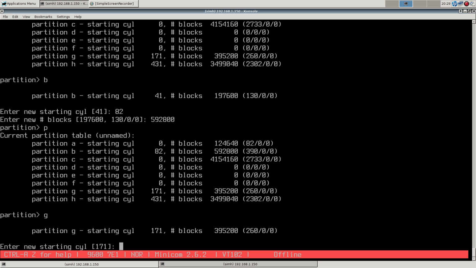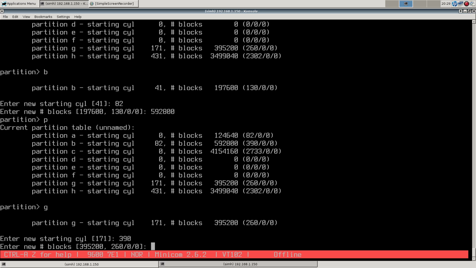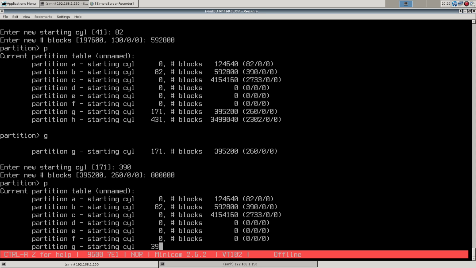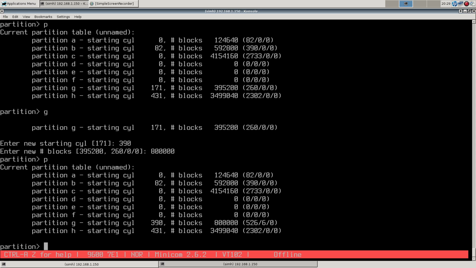So that's G. New starting cylinder is 390. And then the free hog should take up the rest. Yep, I think this should do it.